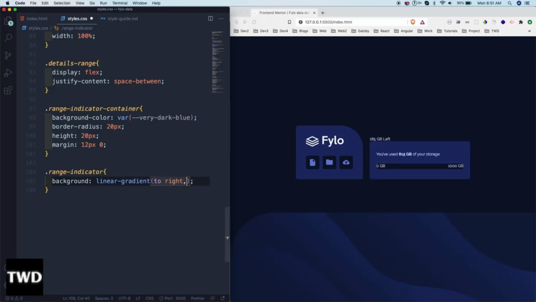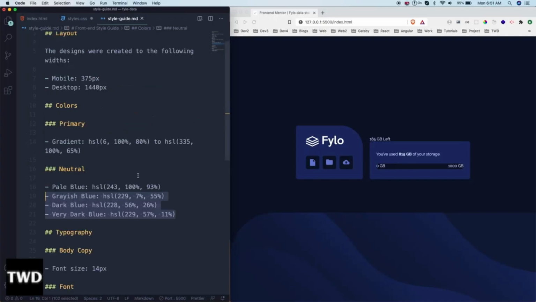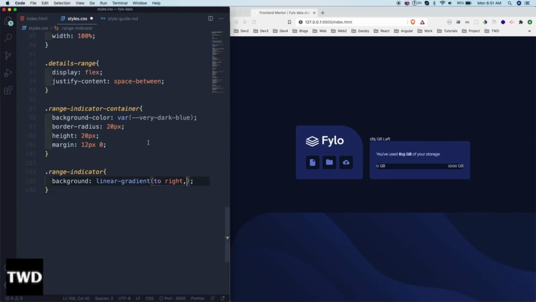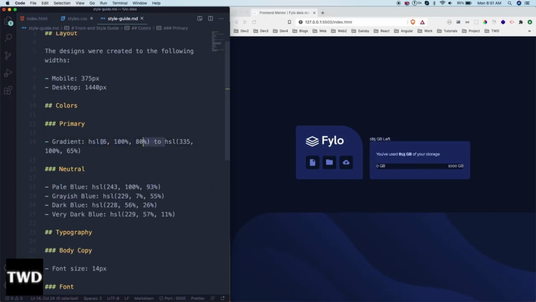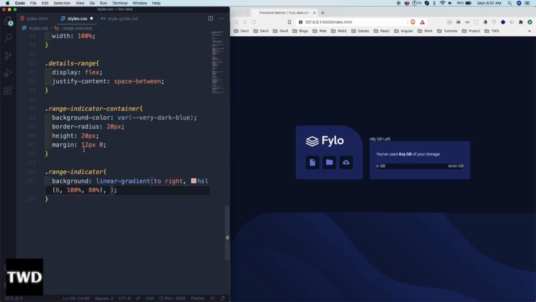Now we have to go to the style guide and choose this first, and then comma, this, to choose this.